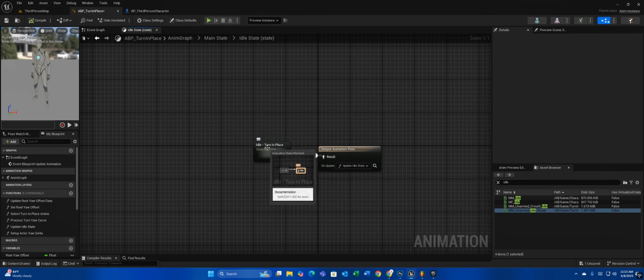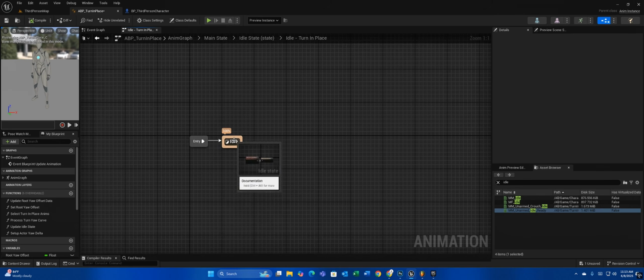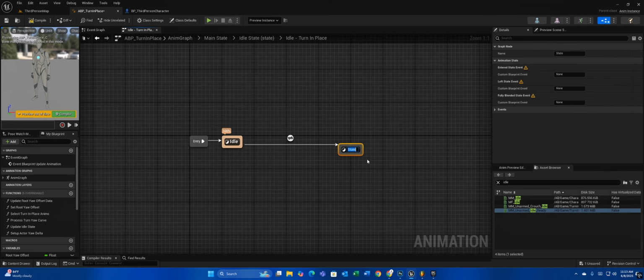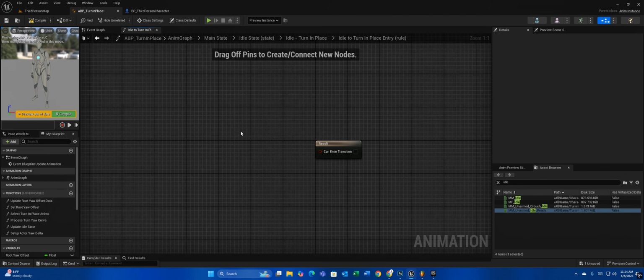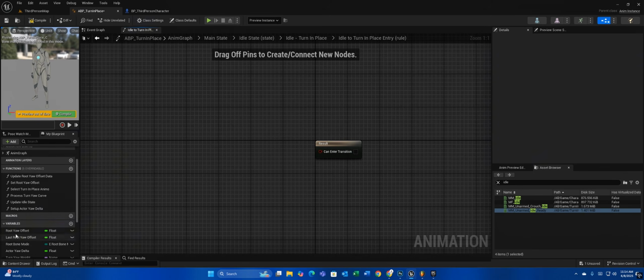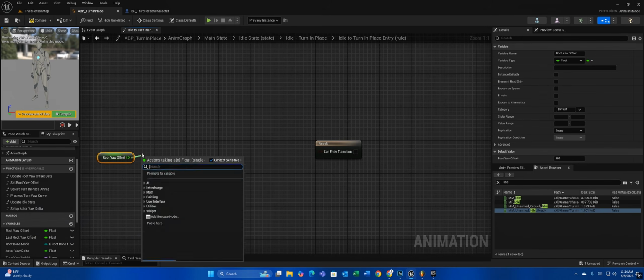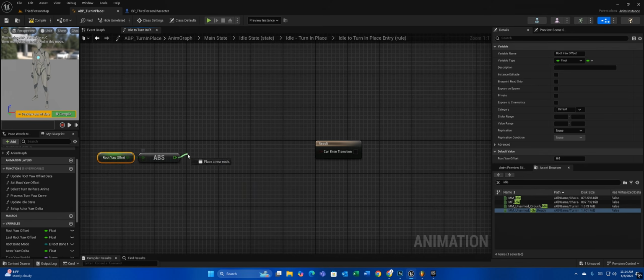So in our idle turn in place state, we want to drag off of our idle, and we're going to create a new state. This state is going to be called turn in place entry. So this is our entry state, and the condition is really going to be really simple. So let's get our root yaw offset variable, and we're going to check if the absolute value of this is greater than 50.